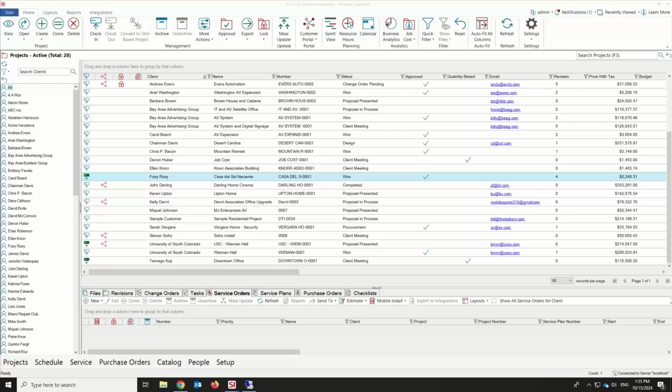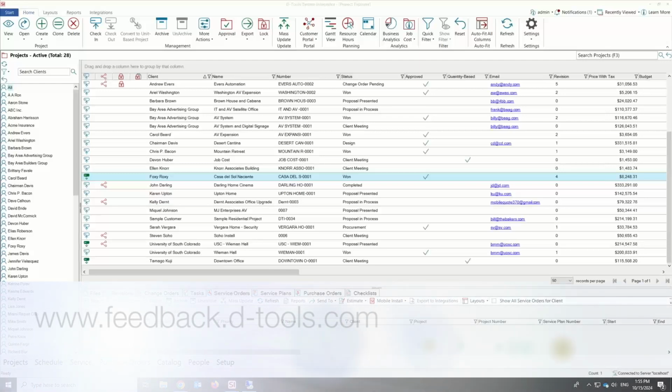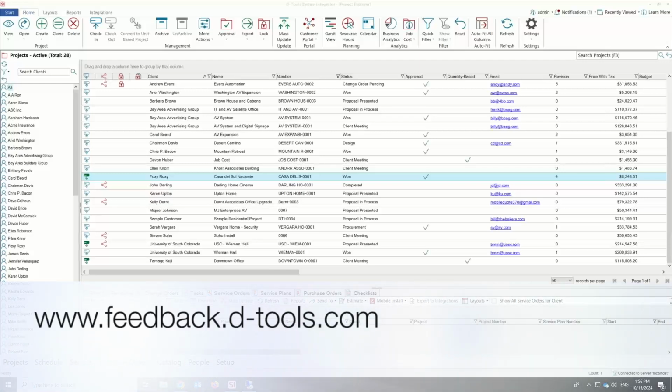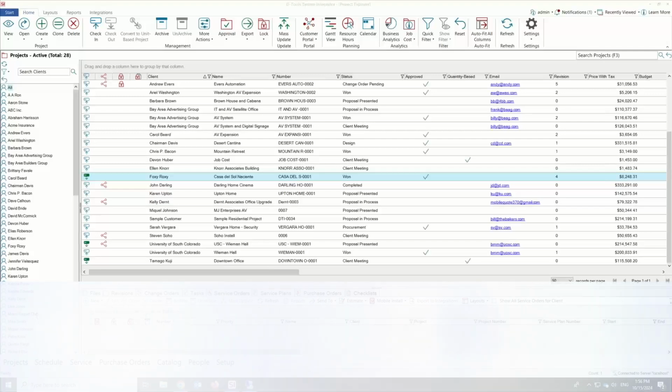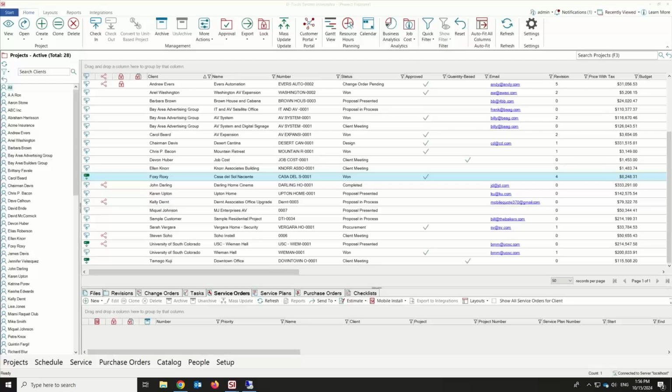And as Intuit gets stricter on and stops selling licenses to desktop versions of QuickBooks, I think a lot of you may be moving to QuickBooks Online. So, of course, as we keep releasing SI updates, we're going to be moving more towards and focusing more on QuickBooks Online for feature requests. And what are we lacking? What can we add there that we already do in desktop? So keep the requests coming in, please. Feedback.dtools.com is a good place to go. That's where you can give us feature requests. And that is my presentation for you for the new features of System Integrator v22.